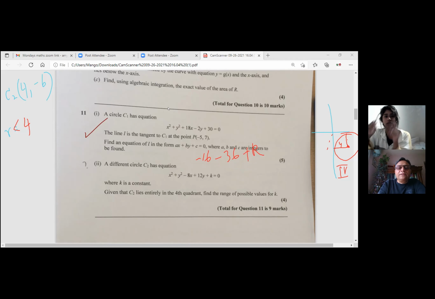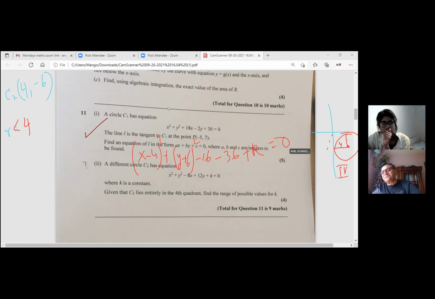And let me write this clearly, because we know the radius. We'll say (x minus 4) whole squared plus (y plus 6) whole squared, right? So we have this equation equals 0. Is that clear to you? Correct. Taking all these terms to the right-hand side, we get 16 plus 36 minus k, and this is equal to how much? 36 and 16, 52. So 52 minus k. Now, the radius is the square root of this term, right? Yeah. Radius r is the square root of 52 minus k.